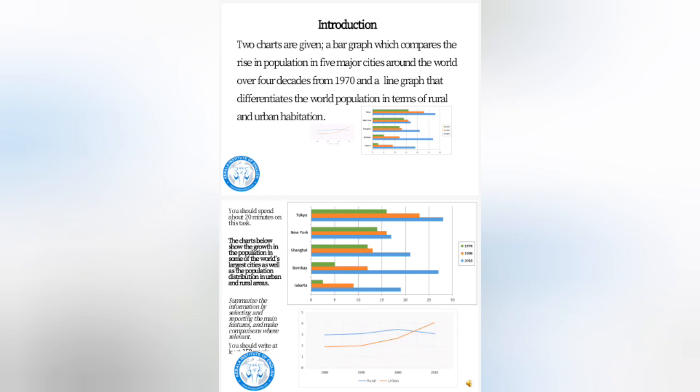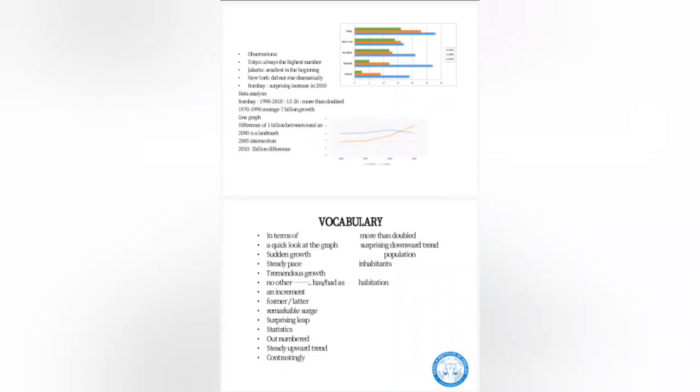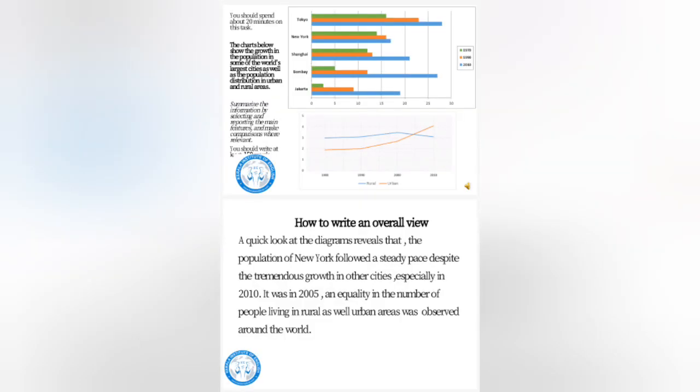Anyway, I'll be giving you another lesson about how to use the vocabulary. Some students have already requested me that. Well, now let's move on to the paragraphing part. So we'll make an introduction. After the introduction, there are methods followed by people in different ways. Some people write the overall view, then they go for some 1 or 2 body paragraphs that give you the data analysis in a better way. Others are in a different style. They don't write an overall view, instead they go for a conclusion.